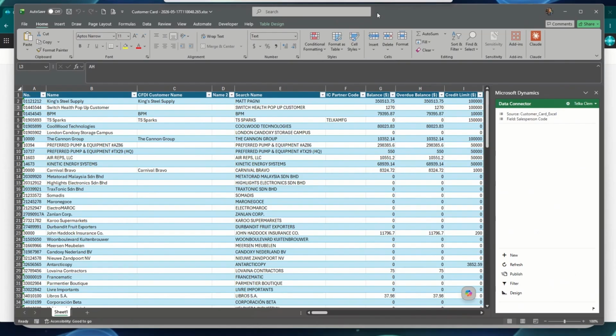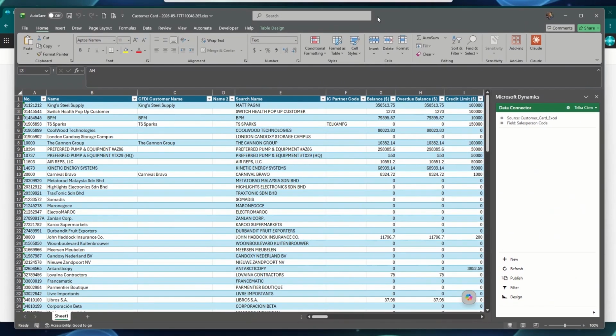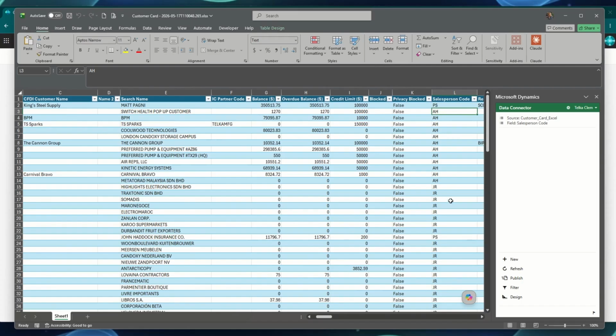Now, I'm sure this looks familiar if you're used to exporting out to Excel from any other type of ERP system. But what I'm about to show you is very specific to Business Central. We mentioned that maybe Peter is going to take all of Annette Hill's customers. So I'll just go ahead and change that in mass, and I'm going to publish that back.